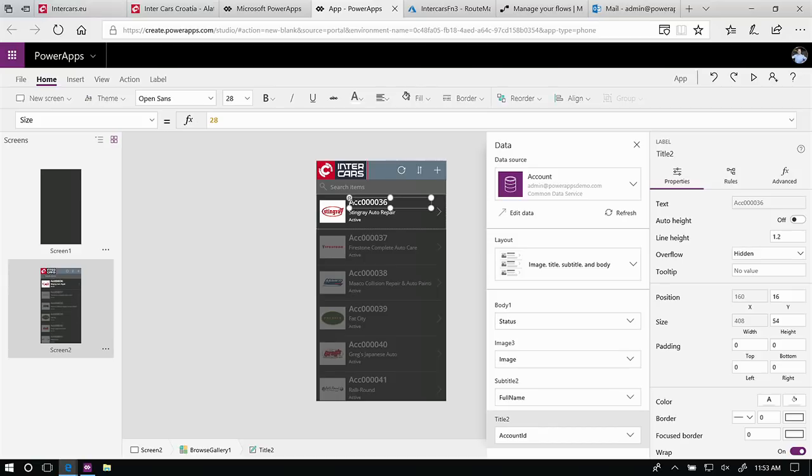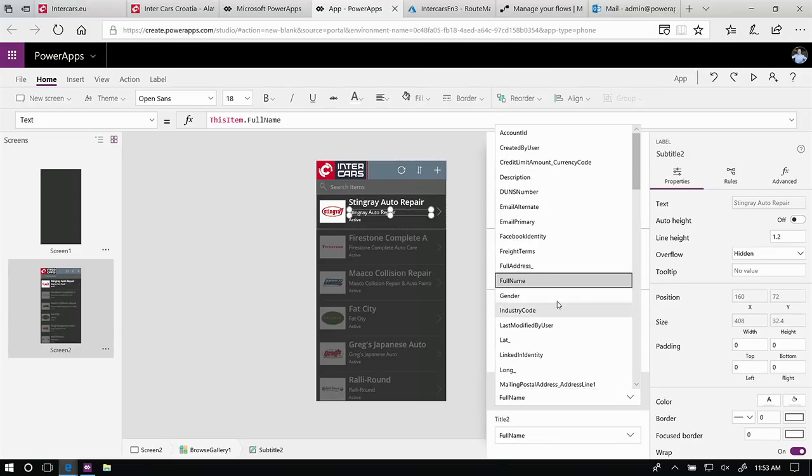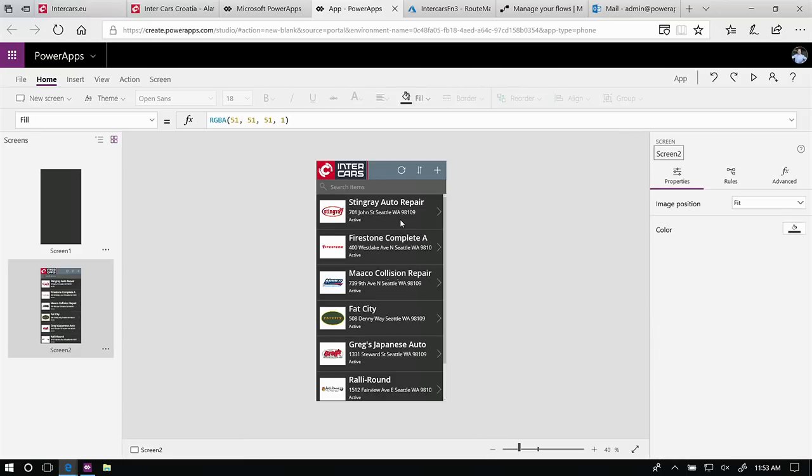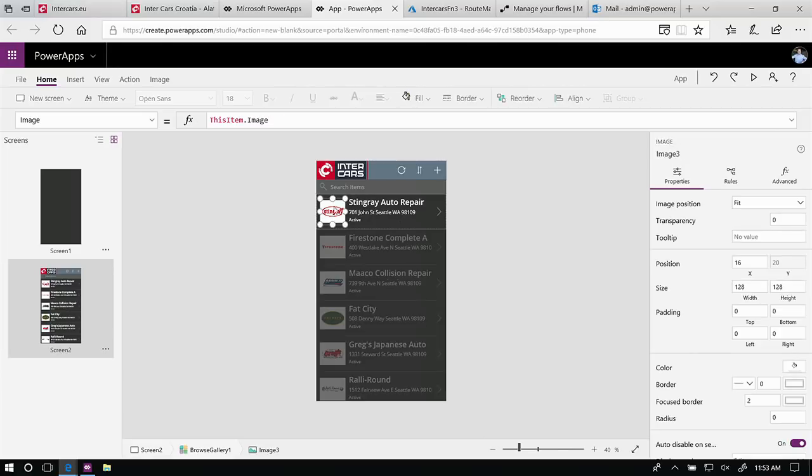I can make the text larger. But this is not PowerPoint. These are not static text boxes. These are bound to data, bound to everything that I understand about my account under the hood, and I can change that understanding on the fly. You notice as I'm doing that, the application is updating in real time. I'm actually using the application as I'm building it, getting instant feedback about how my changes are affecting my user experience. That's completely unique in this industry.